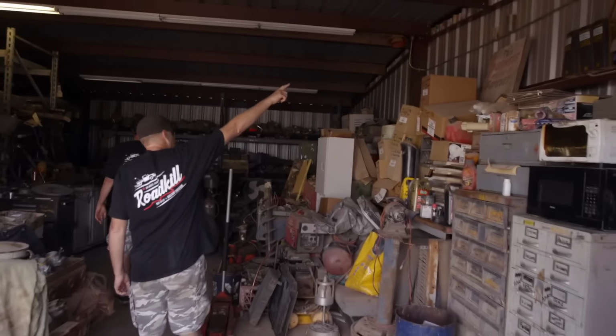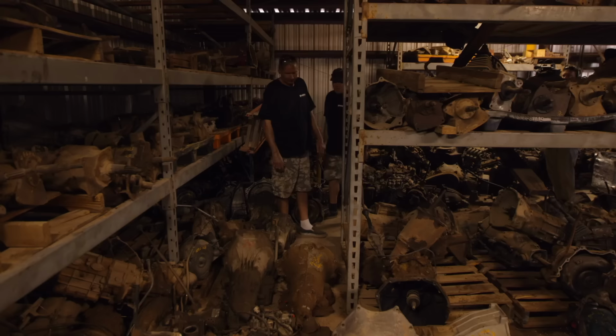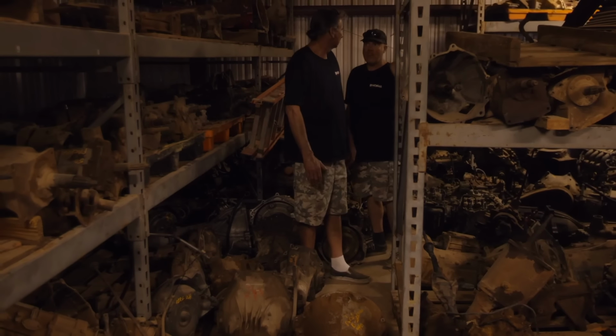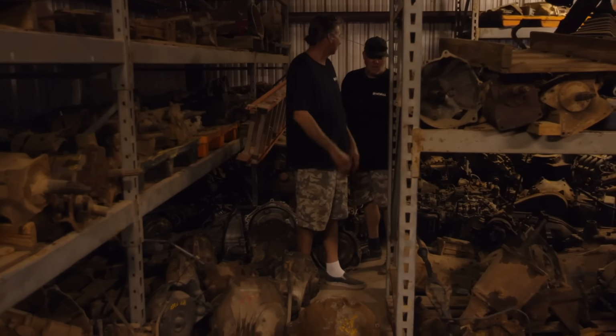Look at all the old cans up in the rafters right here. Where's the transes, though? Right this way? Oh, there's that big block TorqueFlite. Oh, it says it right on it, '77 B300 440. That came off the 440. Boom, we have a power unit. All you have to do is mate the two, and we're done.